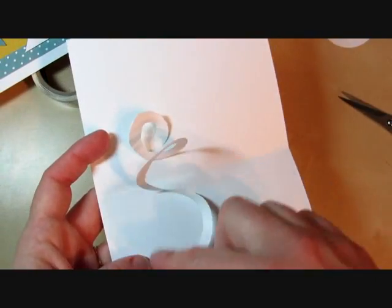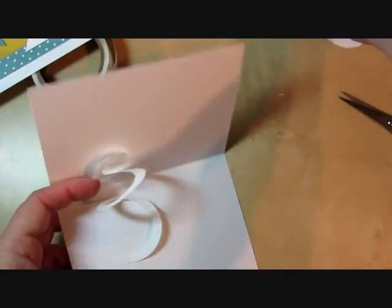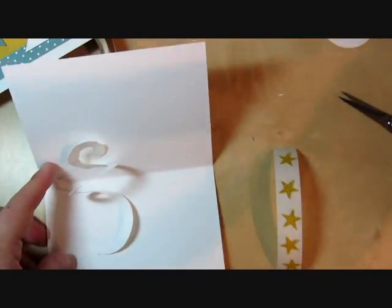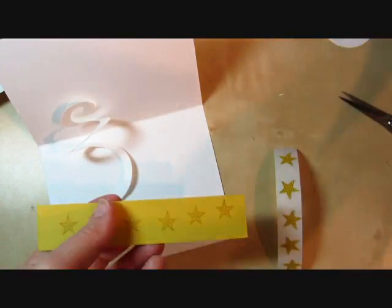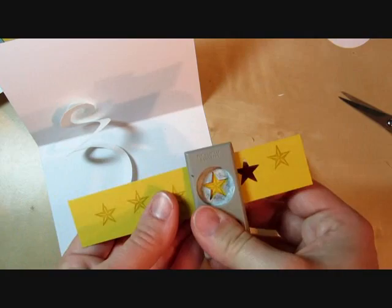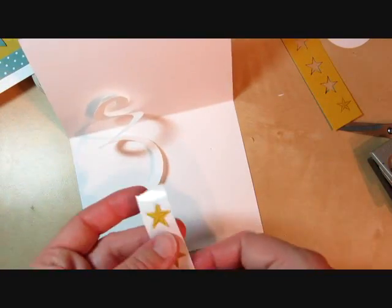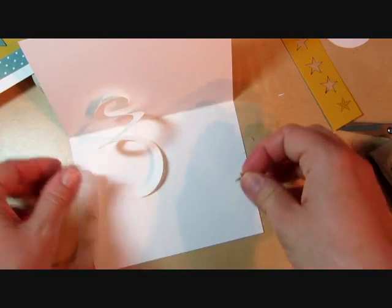So you can see the thinner you cut the spiral, the more spirals you'll have, but this is how I've done it here. Then I took the star punch from the Pictogram Punches, and I punched it out with the little small star punch and created a bunch of stars to go on the inside. I used mini glue dots to stick those on.